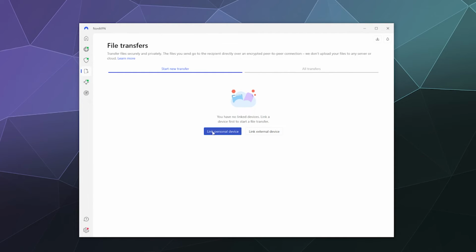And then you can link this one. You can also link an external device if they're logged into your NordVPN at another location and they're currently turned on, and then that allows you to send those files, which is kind of handy. I don't personally have more than one computer right now with this turned on, but if I did, I could show you that, and it's kind of a handy feature. I'll probably do a specific tutorial about that in the not too distant future.